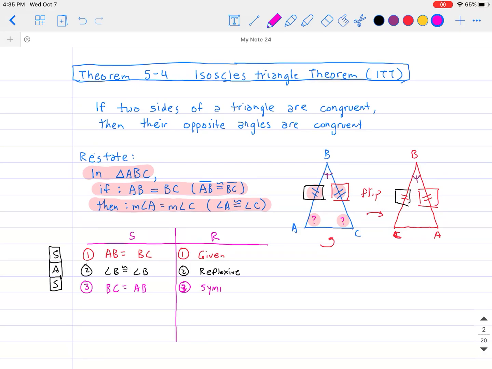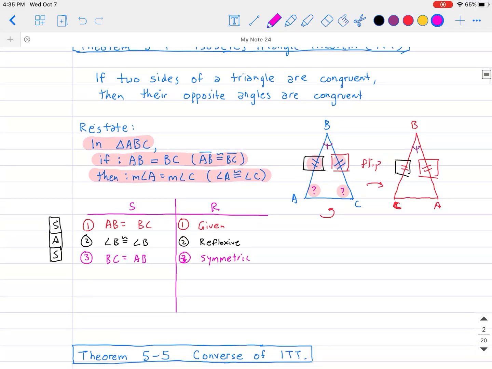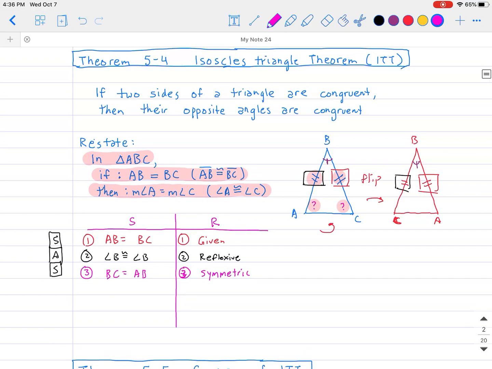Now, technically, that is a given too, but if you want, I feel like we can get a little fancy here and we can say that it's also the symmetric property because if we took step one right there and flipped it over, it's going to be that. First time we ever see symmetric property in play, I want to try to use it if possible. Well, anyhow, there you go. Now that we know that that's true, then we can conclude that those two triangles are congruent to each other. Triangle BAC is going to be congruent to triangle BCA because of SAS.